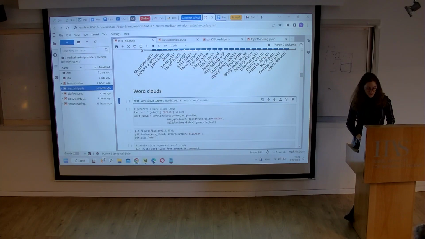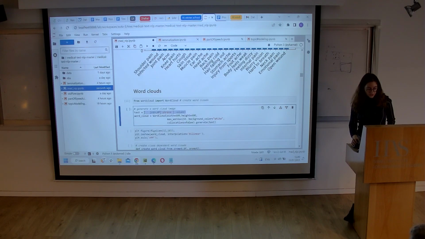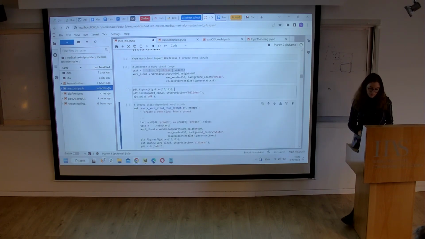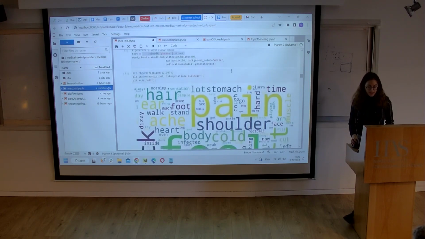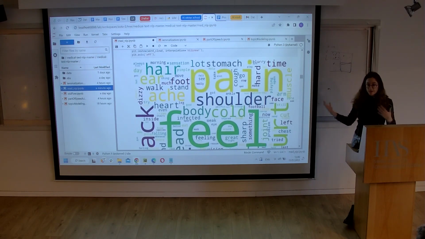Okay, so I'm going to use this package, word clouds, and I'm just going to take all the values of the phrase, basically all the words that people used in order to describe their condition, and join them all because that's how the library works, and create a word cloud using this library. Now I want to plot it again. Matplotlib is perfect, and here we see. Okay, so the size of the text is correlated with its frequency. That's the whole idea of a word cloud.